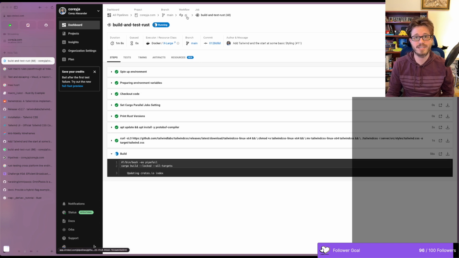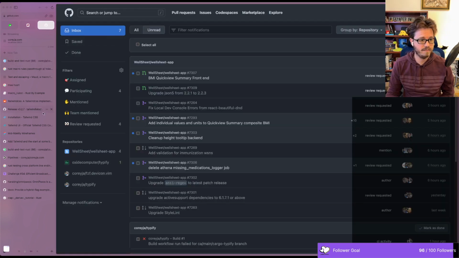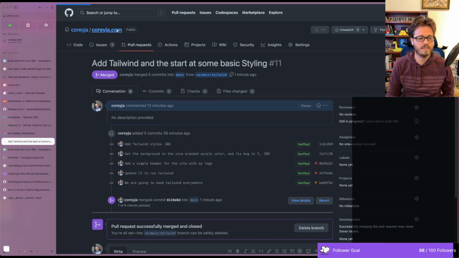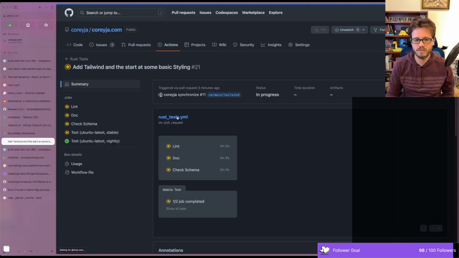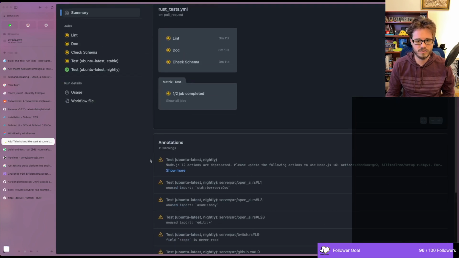Which is why it's nice in GitHub Actions. I can use someone else's action to do it for me, and it works really well on that side. Yeah, because these are just all going to take a while, and I didn't want to wait.